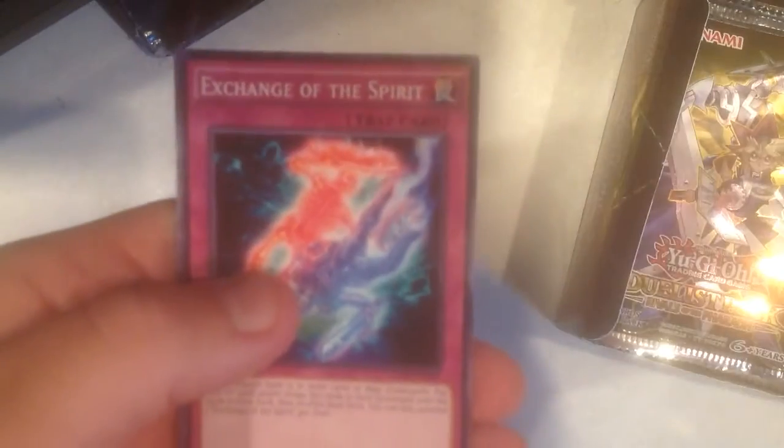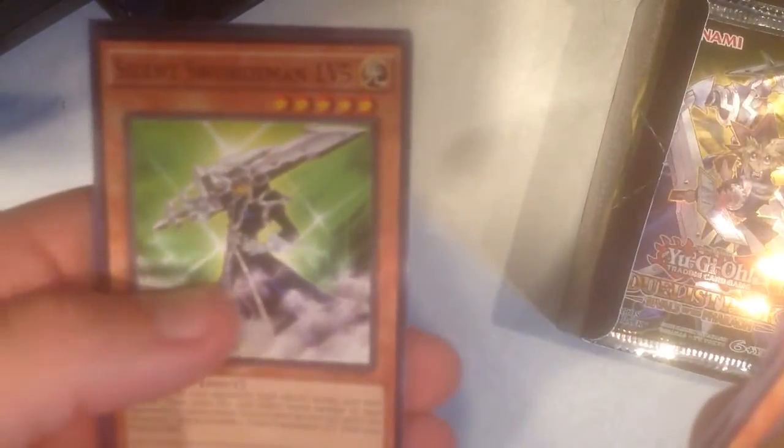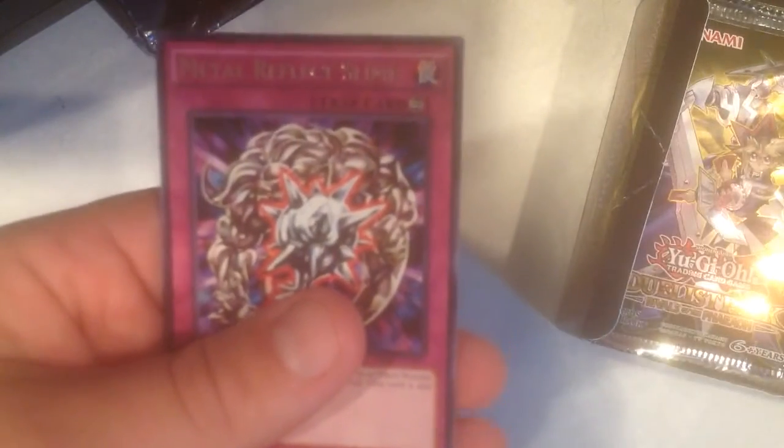Number 2. Green Gadget, Exchange of Spirit, Sagan, Sound Swordsman level 5, and Metal Reflective Slime. Got to already put these out. Gotta keep everything separate. Commons on one side, rares on the other, and then the secrets on a different side.